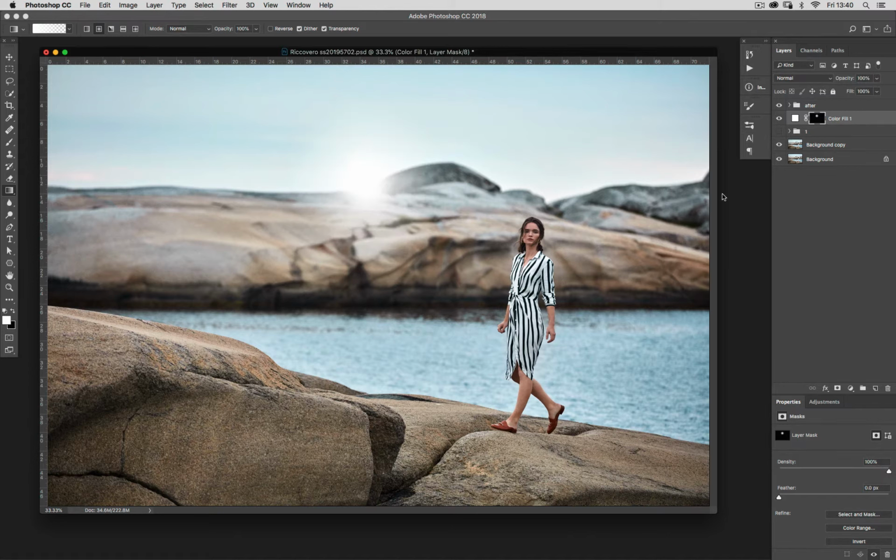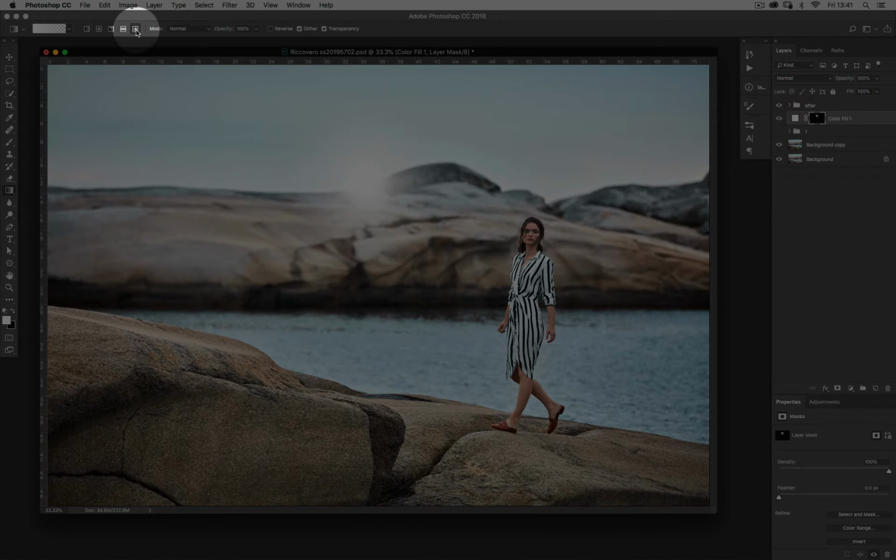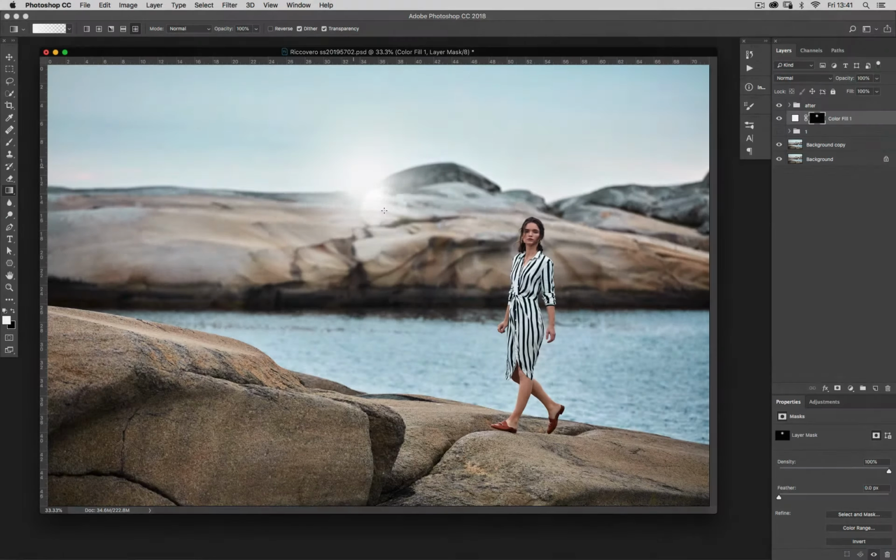Okay, so now what I'm thinking to do, maybe to have a couple of rays coming down towards the model. So again, on the gradient we have this nice diamond gradient, which is a bit more radial, and you get some spikes, so that can represent your rays.